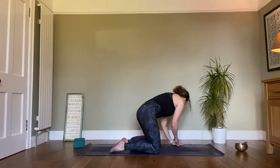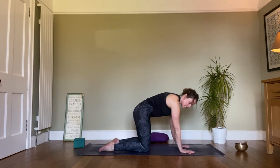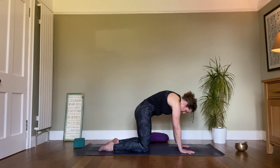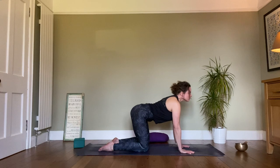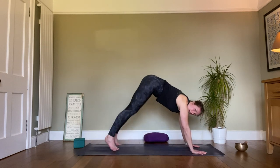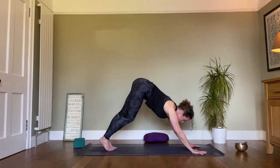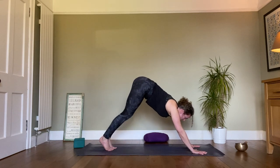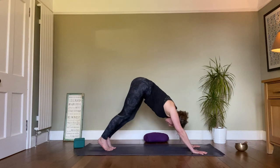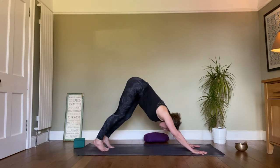Let's just come onto our hands and knees. From here let's start with a nice little cat-cow. Bring your hands underneath the shoulders, knees underneath the hips. From here let's just inhale, let the belly fall, shoulders back and exhale. Bring the hands forward a little and then just come back into a nice downward dog. You can walk the dog, roll the shoulders back into the spine. Look at the hands, make sure the thumbs are grounded with the index finger into the floor.